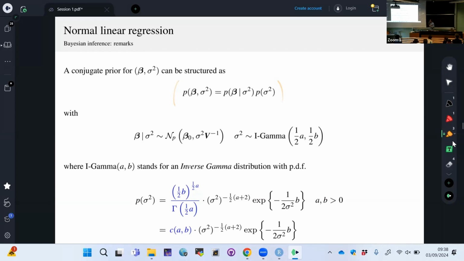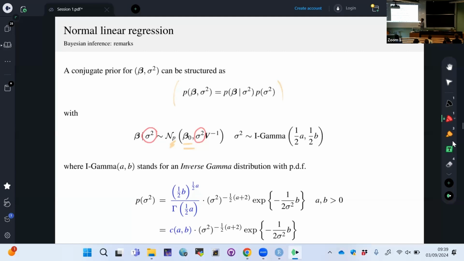The distribution of beta given sigma squared should be a multivariate normal, with dimension p. Remember that beta is p-dimensional, with some prior mean that we can call beta 0, and some prior variance covariance matrix, which depends on sigma squared. So here is the dependence on the other parameter, sigma squared, times V^-1, which is something playing the role of the variance covariance matrix. So V is something like the precision matrix, what we called omega before. So, a multivariate normal prior for beta, which makes sense.